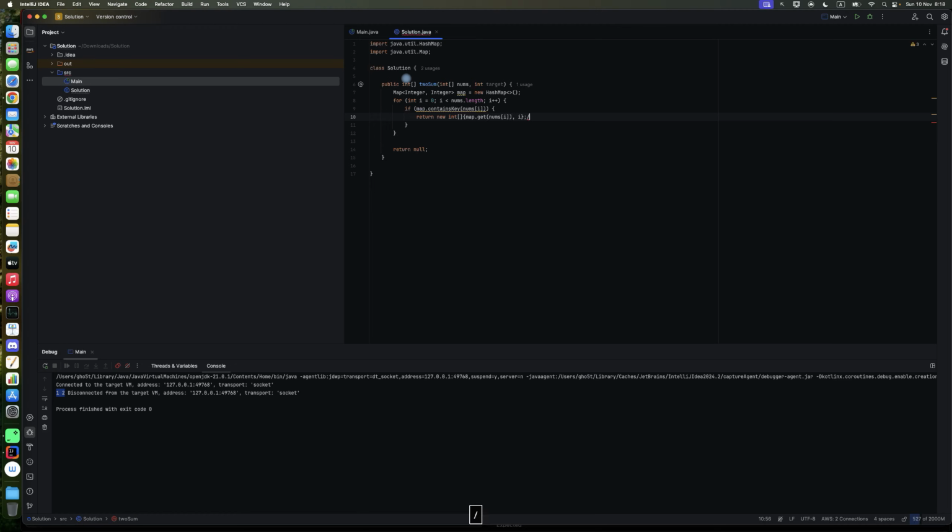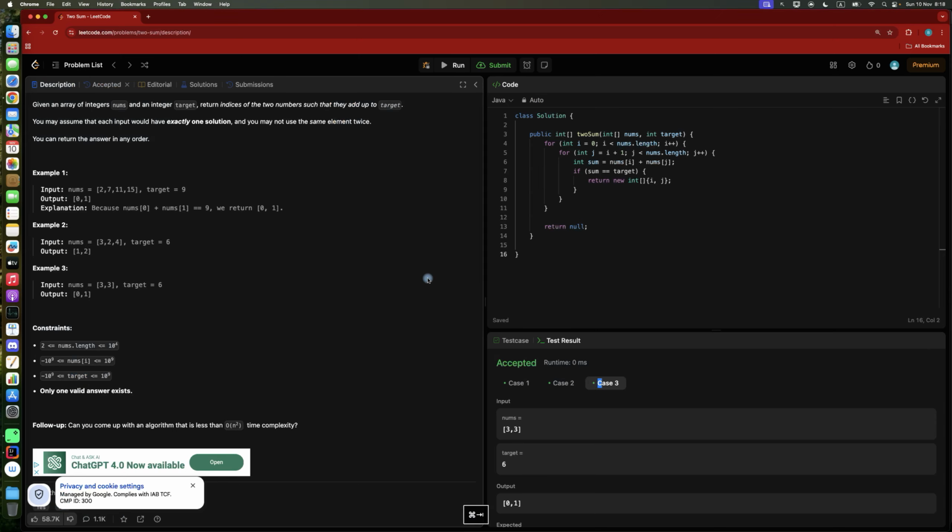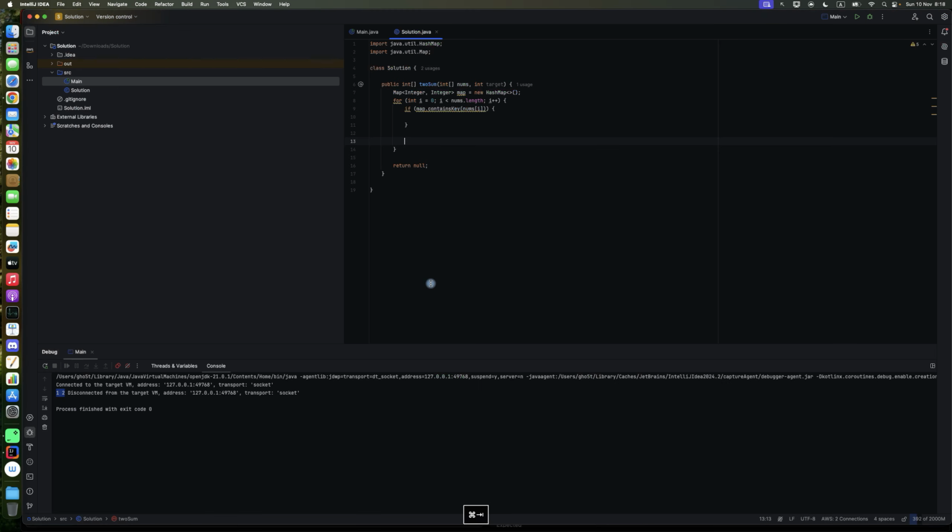okay, let me for now comment this out because the AI assistant is not helpful in this scenario. So we check, what do we check here? Imagine we are at the point where 3, 2, 5 is the input.